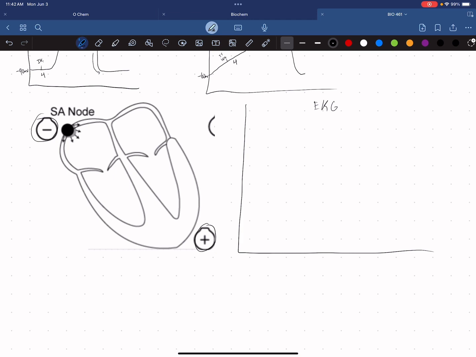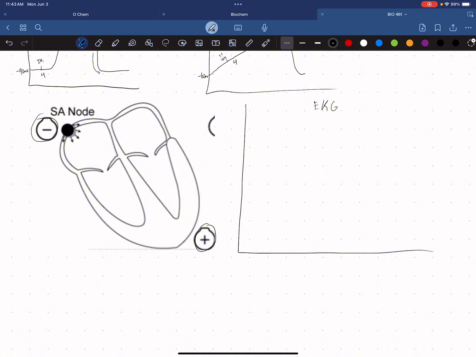And so EKGs don't measure individual action potentials that travel through the cells of the heart, but they measure the electric field that is caused by the depolarization of the different cells of the heart. So based on the depolarization of the cells and the charge on the outside of the cells, we will have these arrows and vectors that will determine the magnitude and the direction of the charge based on where these positive and negative sensors are located in relation to the heart.